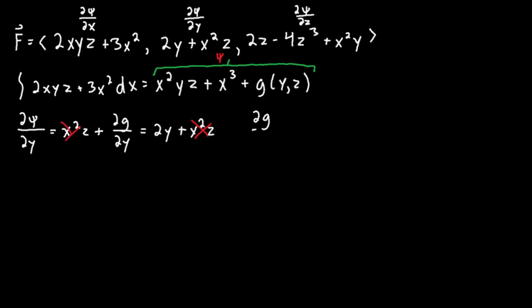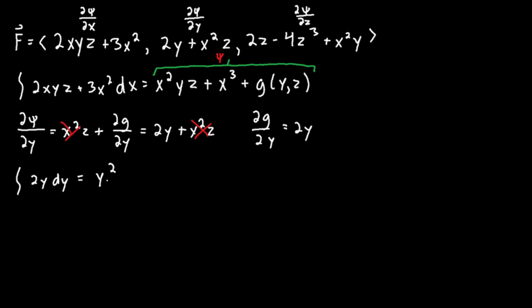And your y partial of g is actually equal to 2y. So the y partial of this function is equal to 2y. And hopefully you can guess what I'm going to be doing next. I can find the integral with respect to y here. So I can just get g. All I want is just g of y of z. If you find the integral of this, you get y squared.